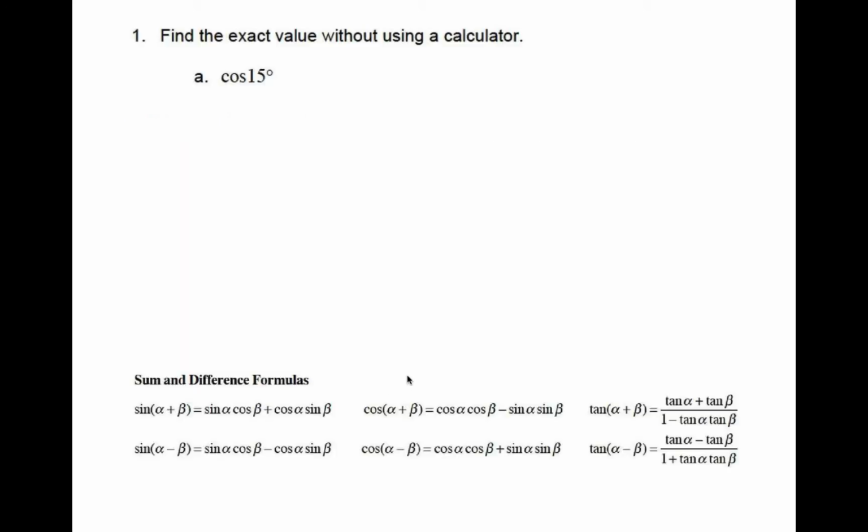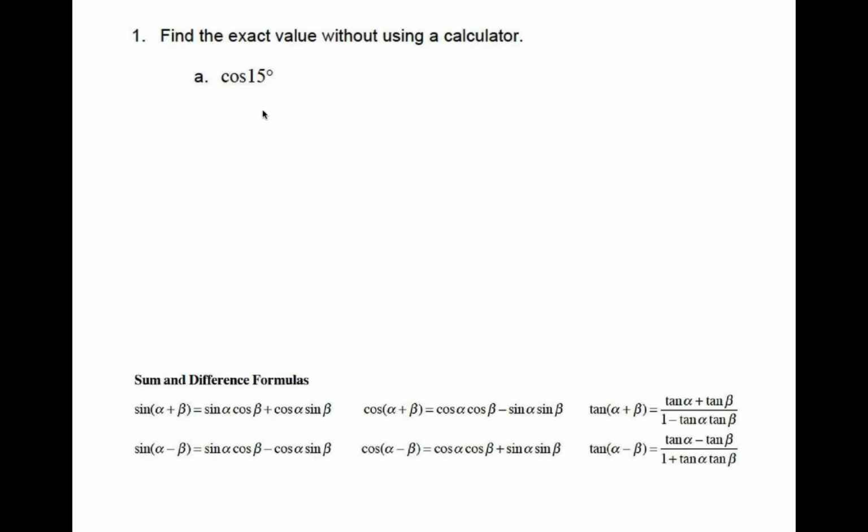It goes sine of angle A and then cosine of angle B plus cosine of angle A times the sine of angle B. But notice with cosine, when you're adding two angles, it goes cosine, cosine, and then this has a minus in between, which is opposite of what's in the parentheses, and then it goes sine, sine. So you have to pay attention. This one's sine and then cosine. This one is cosine, cosine, and then the signs might be flipped. So pay attention when you're using these formulas.